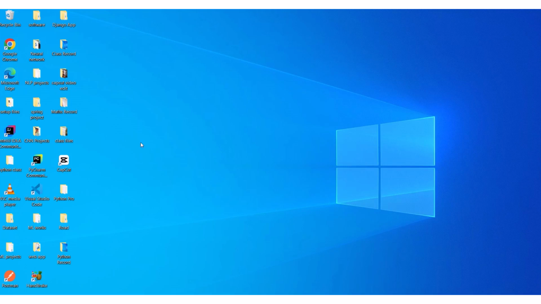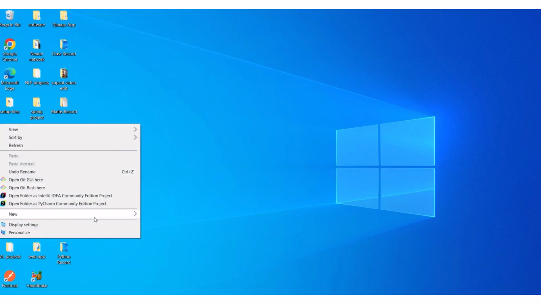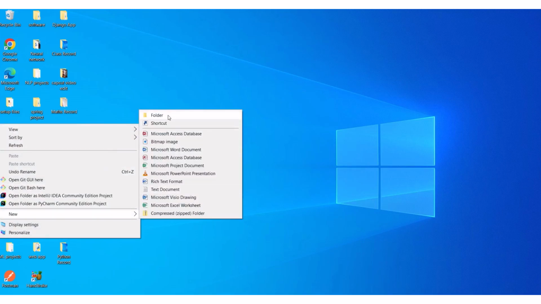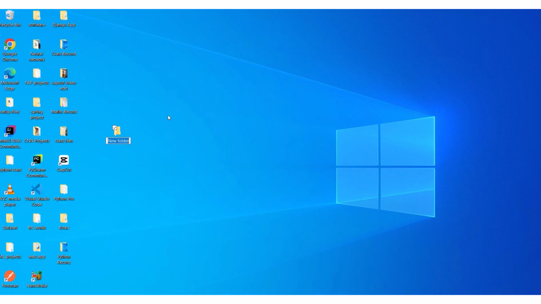But before then, everybody, let us create a folder. Right click on this place, create a new folder. Can you see? Just create a new folder. Let me call it anything you like. Let me call it Read1 Coding class. That's the name I want to call the folder. So just let the folder be there, okay?